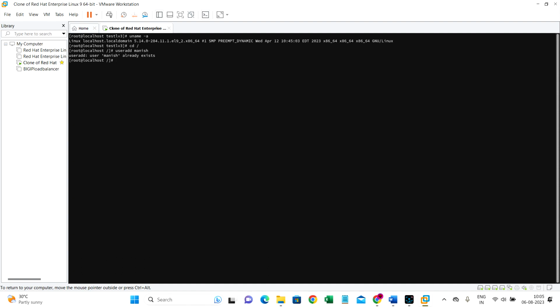Okay, it's saying the user already exists. So we can create a user with another name, like demo. Now we specify the password for that. So we just added a password.